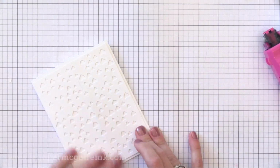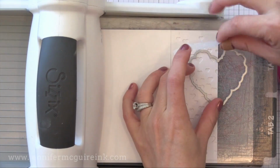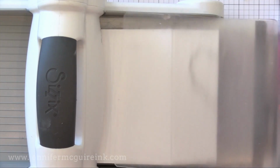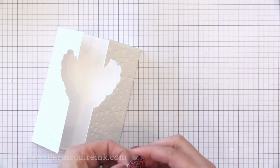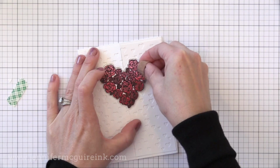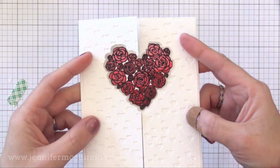the layers. So I've glued that right onto the front of the card, and now we can do that same process that I did before using the coordinating die. I just line it up along the edge of one of the flaps with the center of the heart right down that flap edge, and then I repeated it on the other side. So now we have that gorgeous tone-on-tone background die cut on top of it. And now I can glue that little heart that I cut out right in the center.